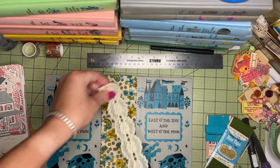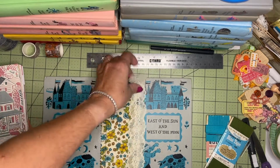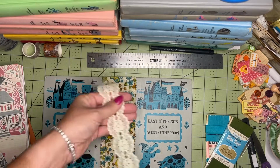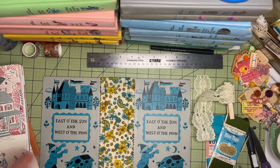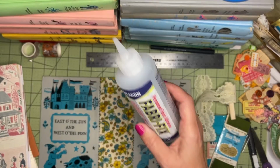So let's get started with putting this lace on. I'm actually going to cover up the seam of my fabric where my fabric meets the actual book. I like to cover up those seams with something. You can use rickrack, you can use lace, you can use another strip of fabric, but I'm going to use my Fabrifix and I'm going to use some of this lace.